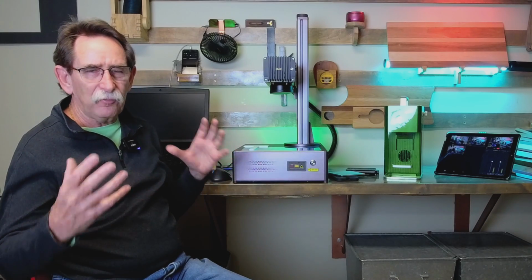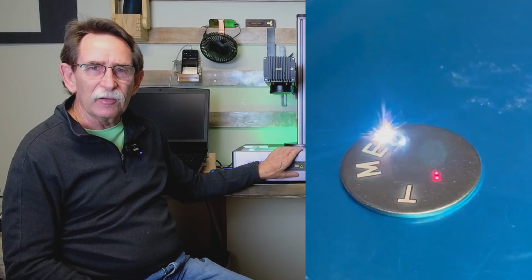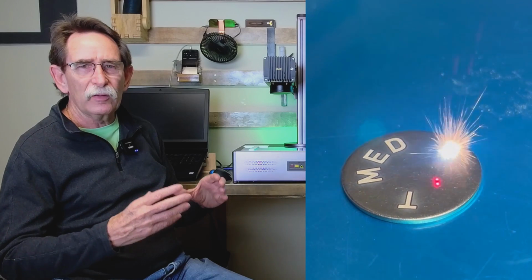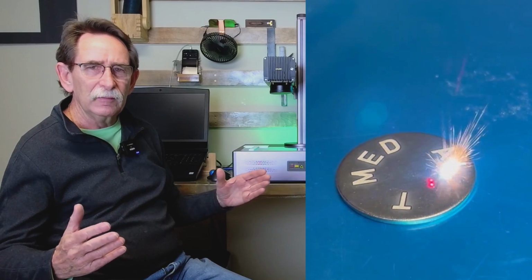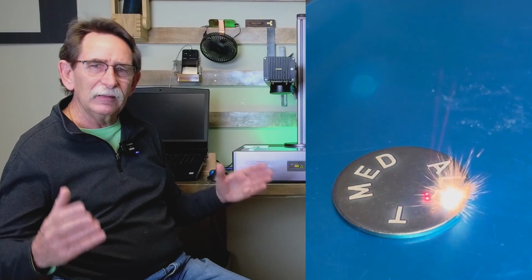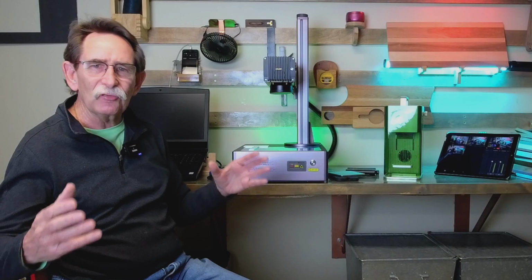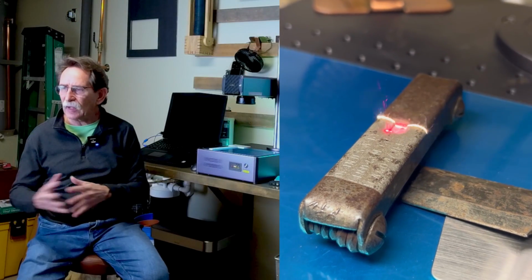Now, for speed, these are very, very fast machines. You can do an engraving in a matter of a minute, minute and a half. Whereas if you go to a larger CO2 gantry type machine, they are a little different, but they will do a much larger piece. Again, let's go back to the knife block analogy. You want to get the right tool for the job.